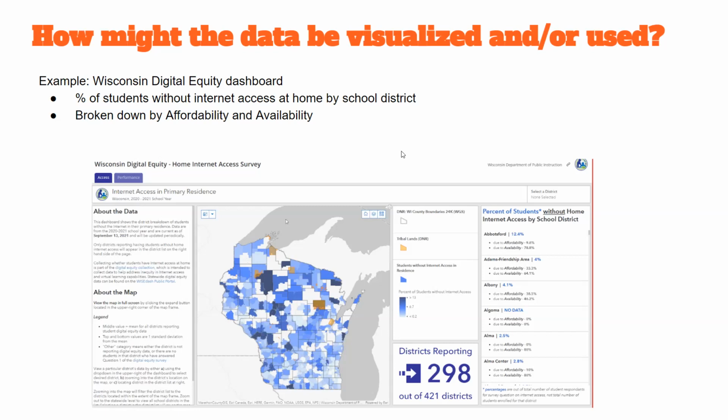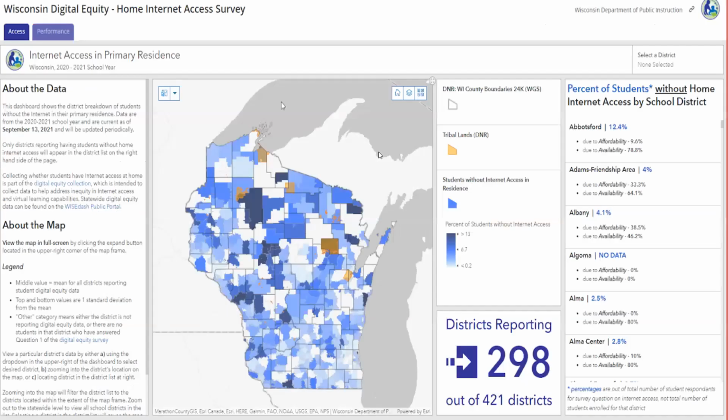And on their dashboard, it provides the percent of students without internet access at home by school district, and it's broken down by affordability and availability. So, blowing this up a little bit more for you to be able to see this, you can see they did a great job representing it using like a geographical mapping.